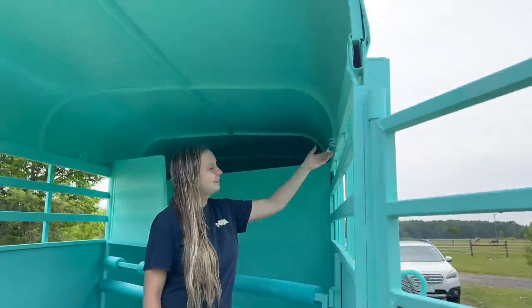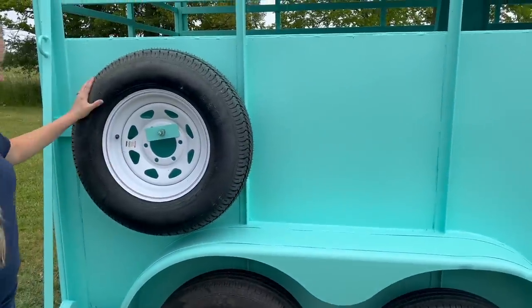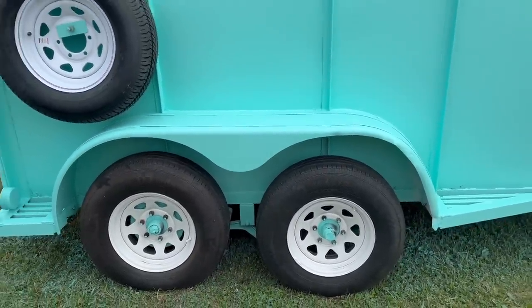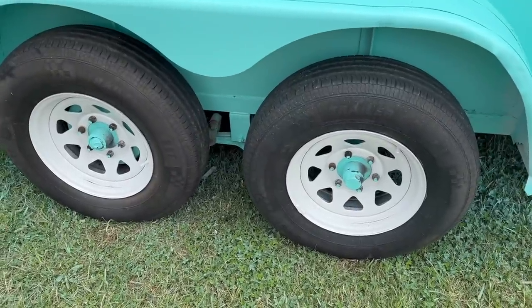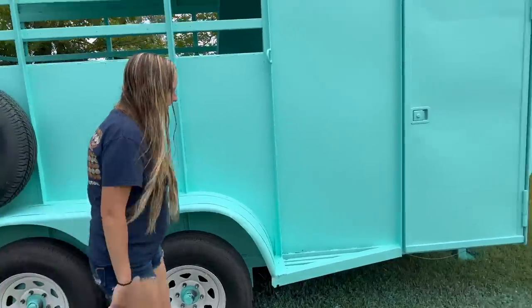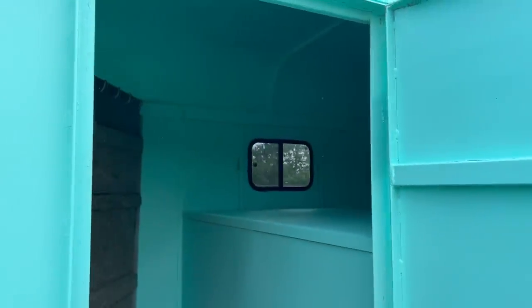Keep in mind, guys, this was a $3,000 trailer — it's not perfect. We did a quick Rustoleum, then took the wheels off and painted the wheel wells finally. These kind of got touched but it's obviously going to come off. If it really bothers you, you could always just take a little hand brush and paint the hubs white. The door got painted on the inside as well and got a good coat. We do have to finish going through the wiring too.